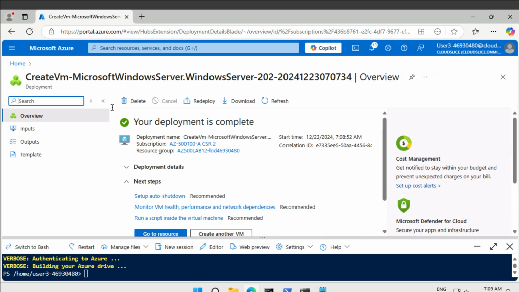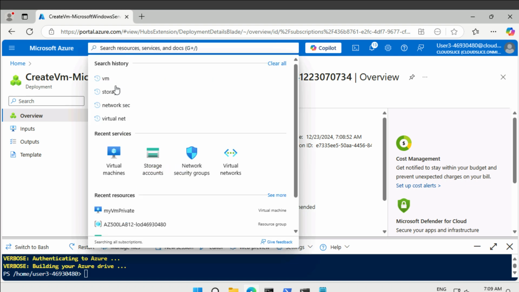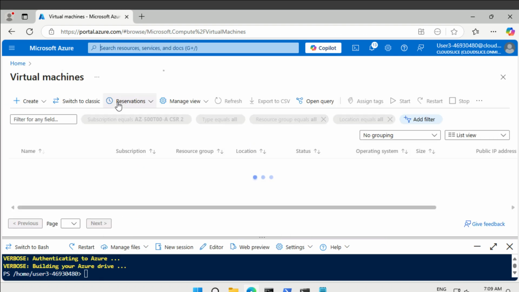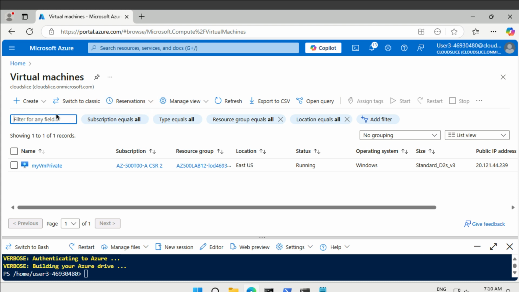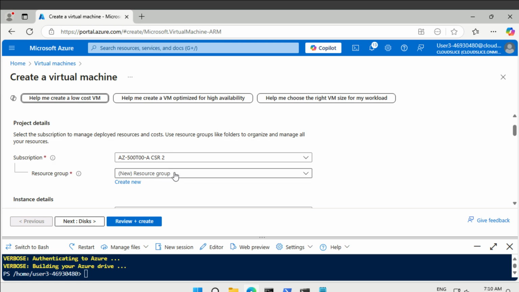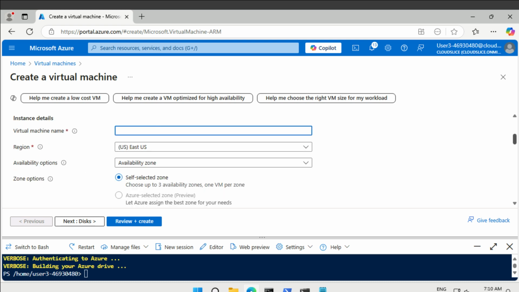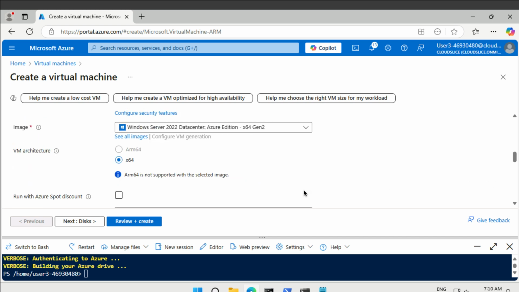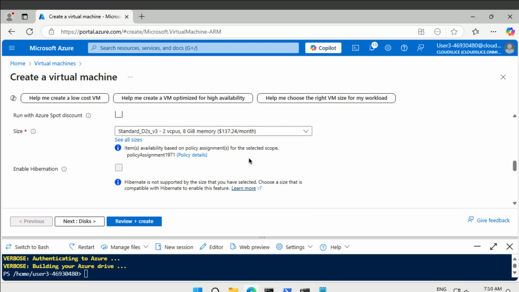All right, so let's create our second VM. Same resource group. This time, this is my VM public. Same Windows version, that's good.